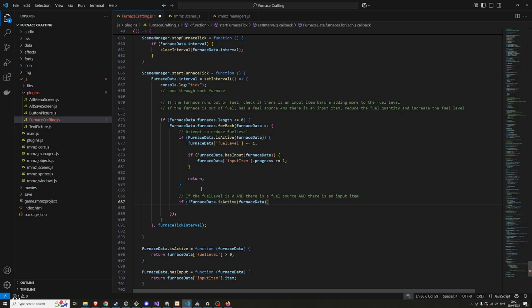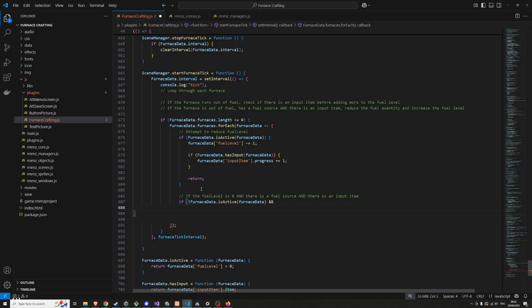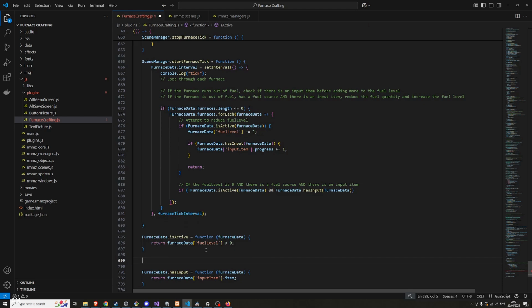So if it's not active, is that how you do ands in JavaScript? Come on. So if it's not active and furnace data dot has input, so now we need to do has fuel.